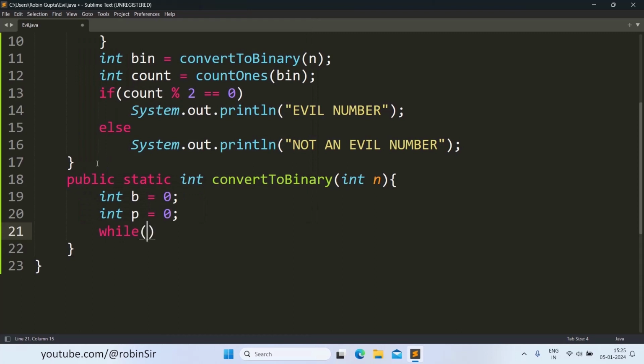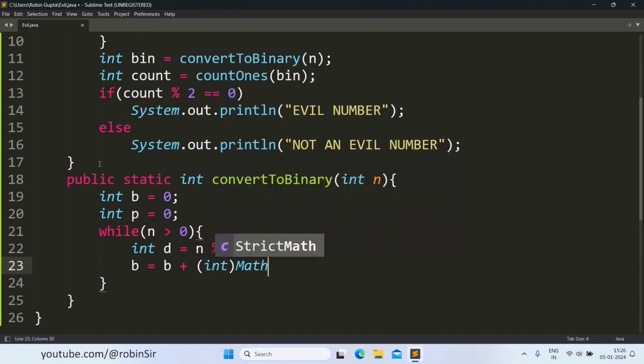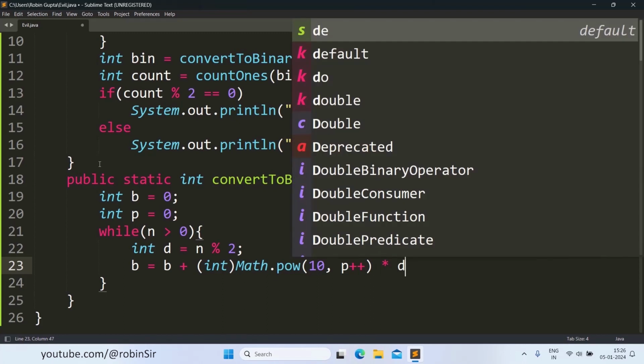So while n is greater than 0, we extract the binary digit by doing n modulus 2. This is our binary digit. And we form the binary number using the formula b is equal to b plus int of Math.pow(10, p++) into d.